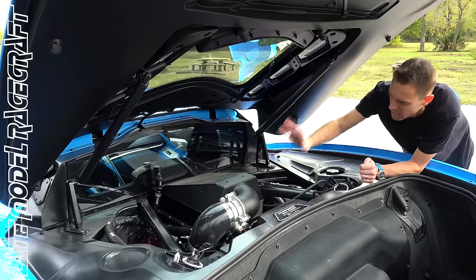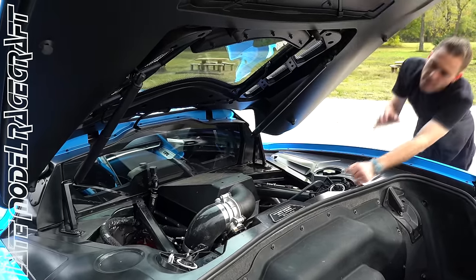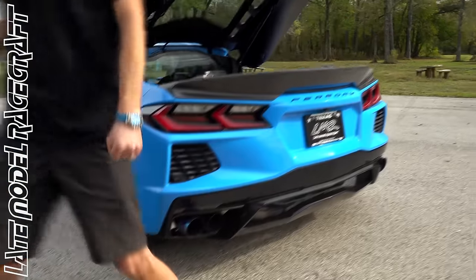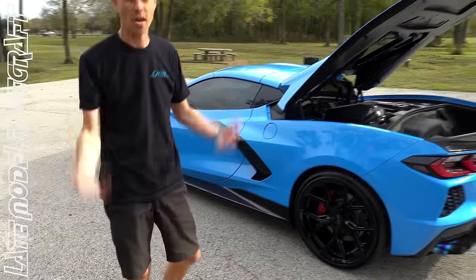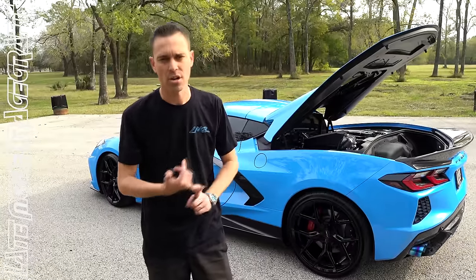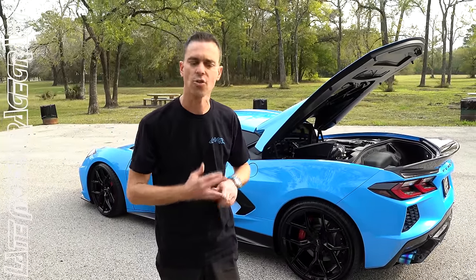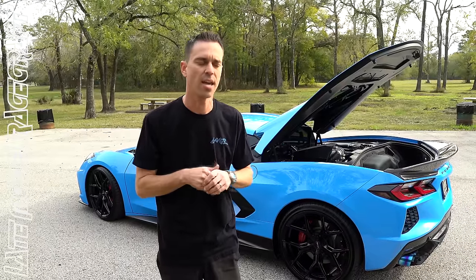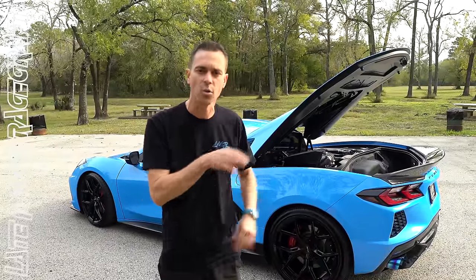But so, performance, engine, supercharger, fuel system, the clutch, then coming to the back, the exhaust, and then next, we have to have the car look good, and then again, all about the driving experience. We have to have the wheels and tires on it to make the car handle good on the road, on the street, and for what he's doing, it's a weekend toy. He's not drag racing it, he's not going to a road course. He just wants to take it to car shows, and when he pulls up next to somebody, be able to beat them in little quick bursts from 50 to 100 miles an hour.